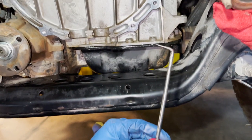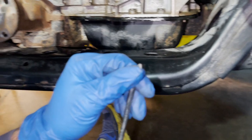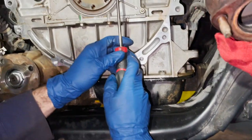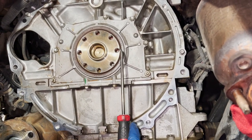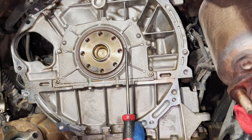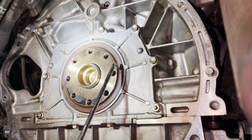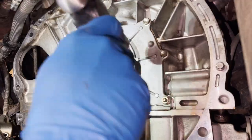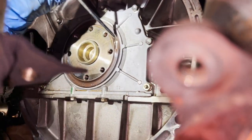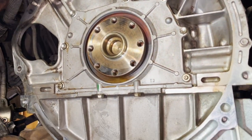This is the type of hose pick tool I'm talking about - it assists you to get radiator and heater hoses off and has a pretty sharp point. What Nick says you do is get it right on the middle part of the seal, drive it in, and then lever it out. You just don't want to get close to the crankshaft. Drive it in somewhere centered and then lever it out.